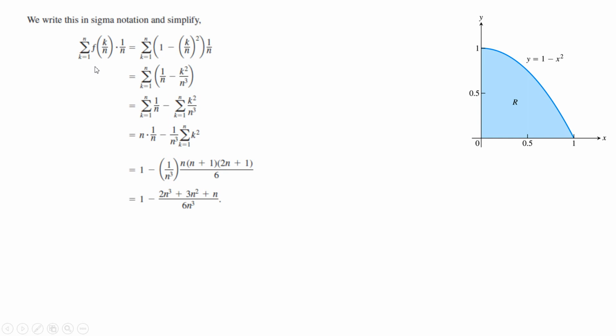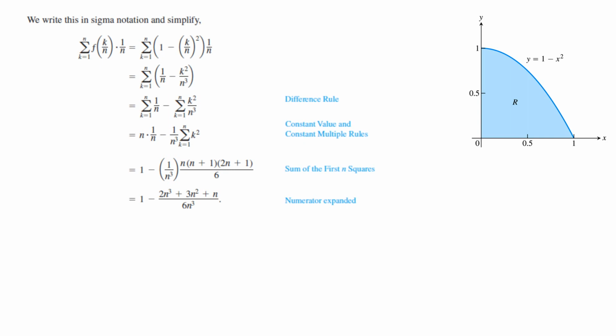Now what we do, we just plug in this k over n in the value of the function. f of x is 1 minus x square, so replace x by k over n. So we have sigma as it is, k varies from 1 to n. f of k over n is 1 minus k over n whole square multiplied by 1 over n. Okay, so this can be written as sigma 1 over n, just multiply 1 over n inside, 1 over n minus k square over n cube, because we already have k square over n square inside, multiply it by 1 over n, we have k square over n cube.